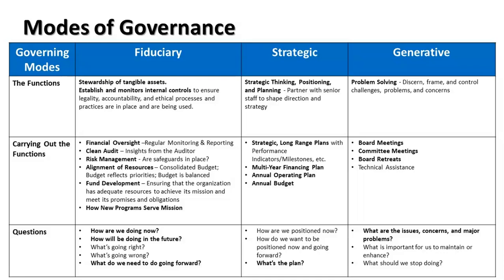And of course, problems arise. So we have a problem-solving mode as issues arise. If we find ourselves consistently, year after year, going through a few months of poor cash flow or waiting on payments from different funders, we need to think about what this is saying. What kinds of problems and issues are coming up as a result? And how do we position ourselves strategically to address these issues now and in the future?